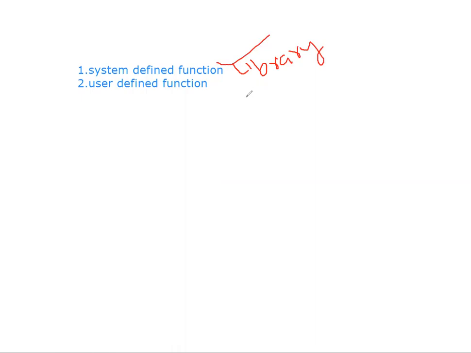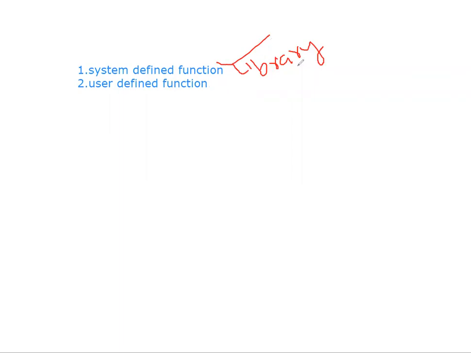So what is the system defined function? For example, we have a mobile. By default in this mobile there are default apps and default ringtones. Every ringtone and every app has its own meaning.